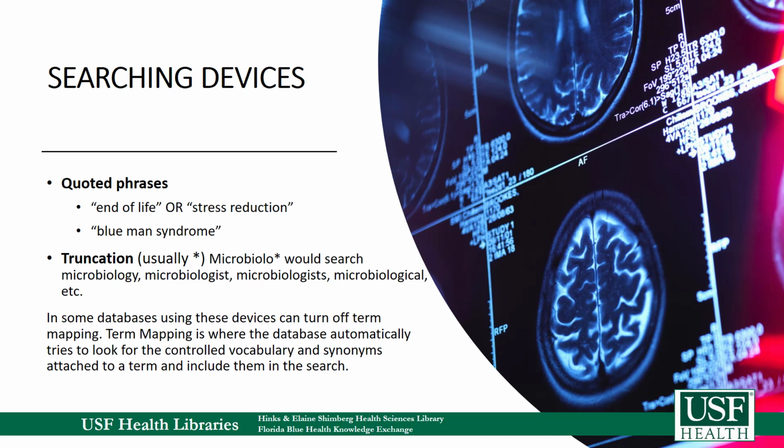Truncation is a simple way of cutting down on the number of terms you need to type. If they all have the same base term, you can see here that using the asterisk gathers all of the possible word endings for microbial. The problem with this is the database doesn't necessarily do this perfectly, so if there are typos or spacing issues, it may bring back unusual results that won't help your results. So for truncation, try to use it if you have a term that it would work with, but if you're getting unusual results, have it be one of the first things you check and consider removing, and just typing the variations yourself.